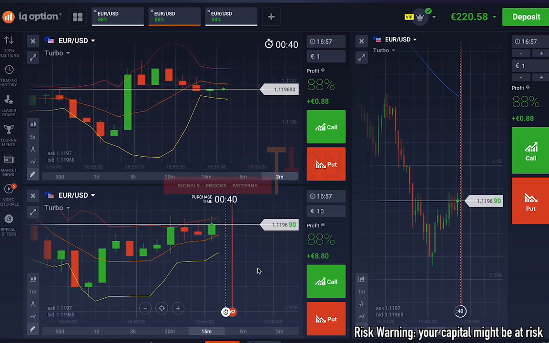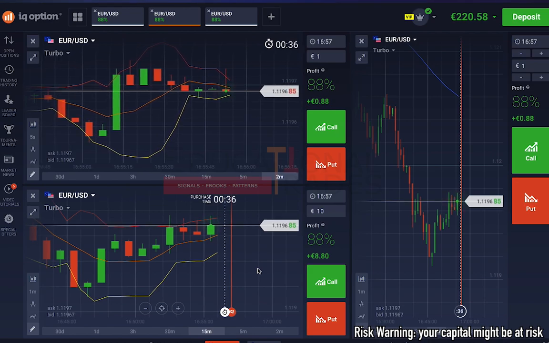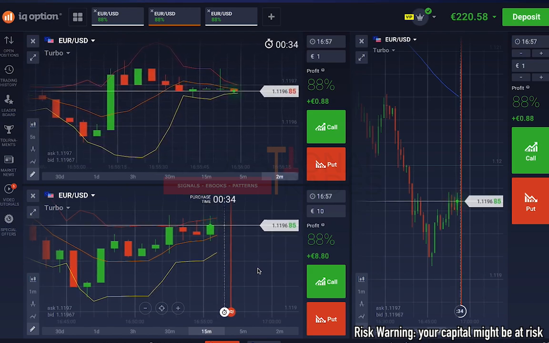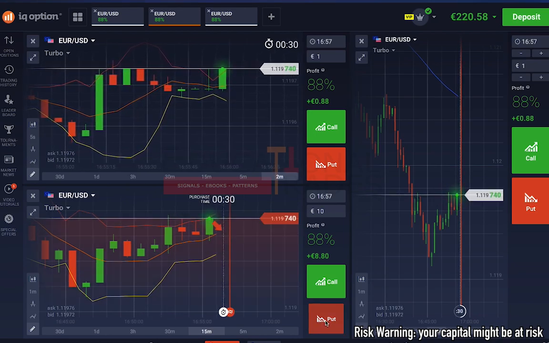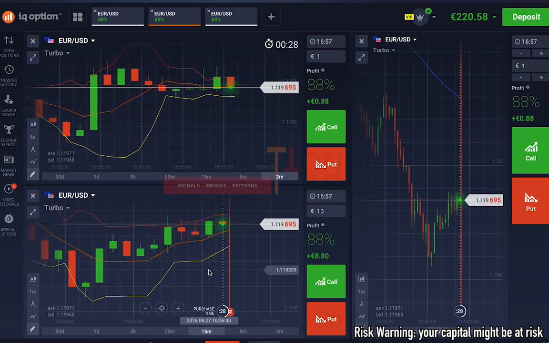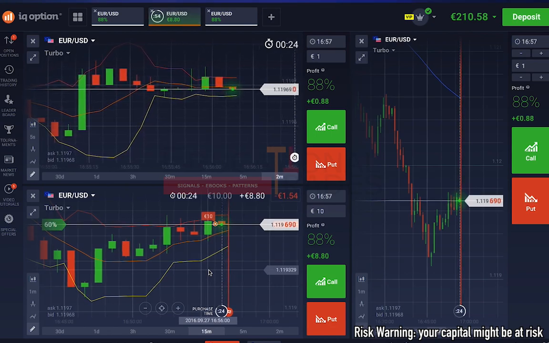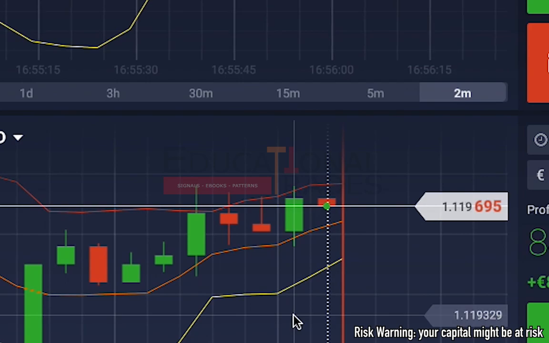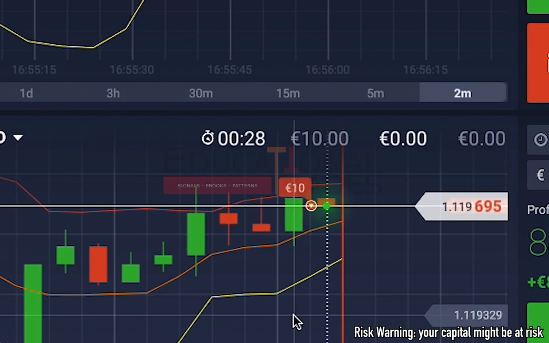Maybe that 5 seconds candle and 1 minute candle are breaking the higher Bollinger Band. I prepare to invest $10 on put, because the moving average is going down and the trend is strong sell. Well, I invest on put. Okay, stop a moment. In this case I am wrong, because the 5 seconds candle breaks the band, but the 1 minute candle doesn't break the band.